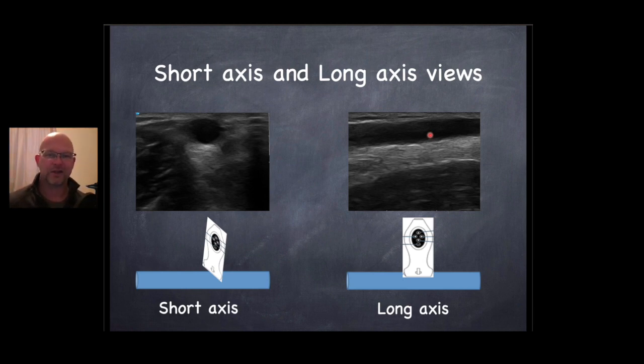What I find is that you've got about a millimeter beam that if you twist your transducer any, you're off that line. So you're trying to find that line, that beam coming out, and your needle right underneath that. So if you twist any, you turn any, you lose that view. It's much easier, especially starting out, in my opinion, to do the short axis.